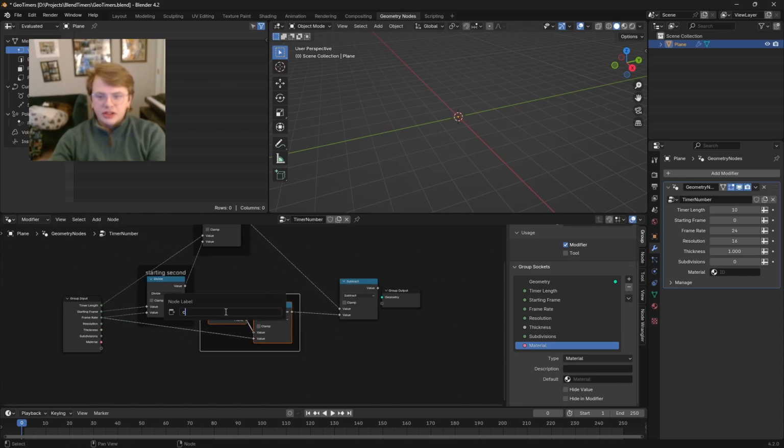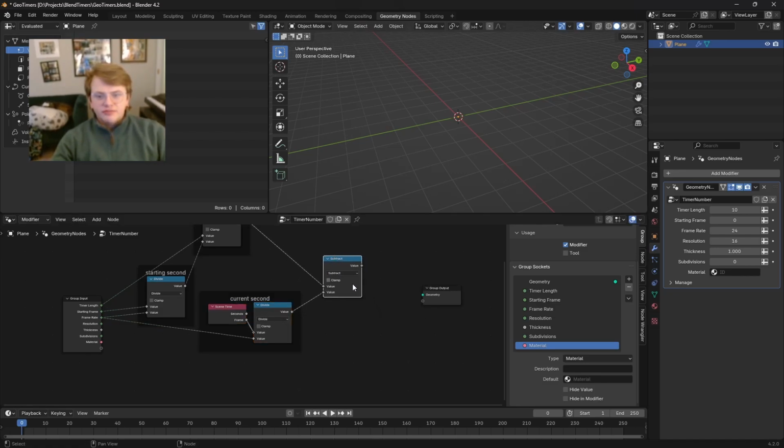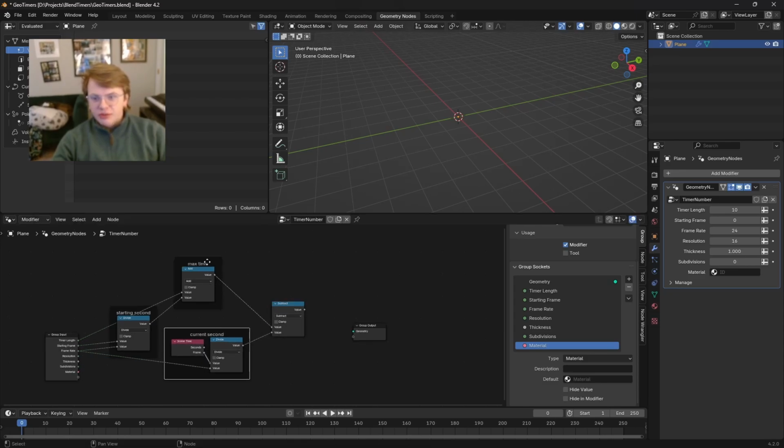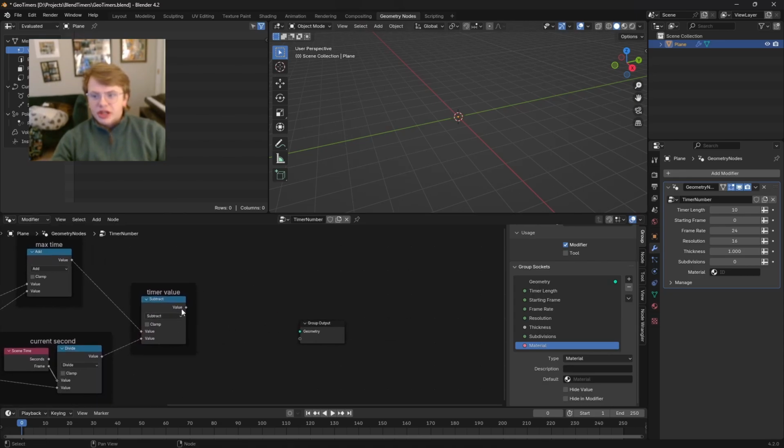So we'll call this current second, and then when we subtract our current second from the maximum time, that should give us our timer value, right? So we can convert this float to a string.